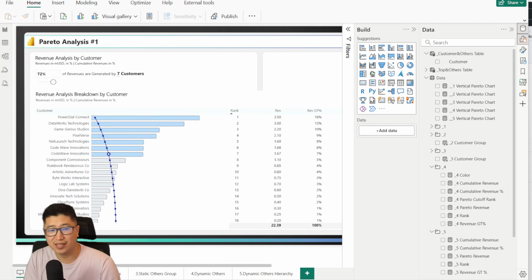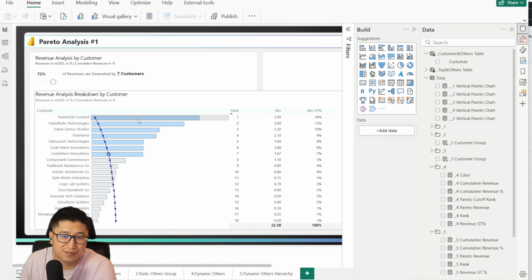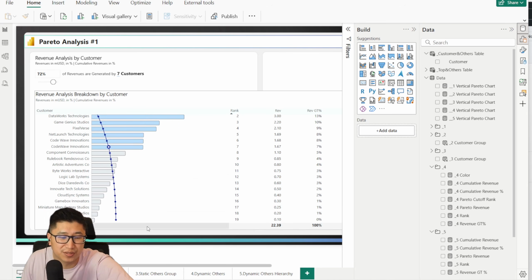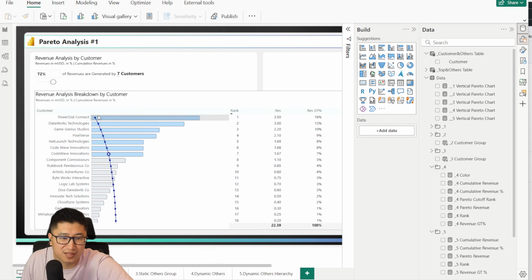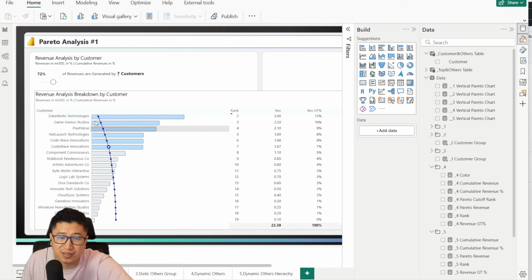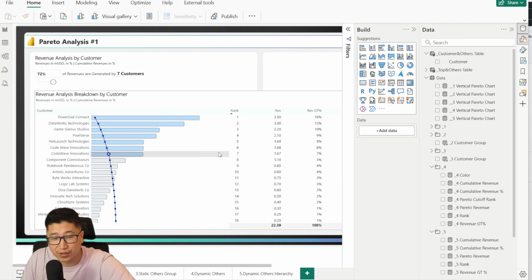Yeah, so I am so happy to share this with you because I think this might actually be something that I've done for the first time, which is create an actual different type of SVG. This is an SVG that together basically makes a chart in line with reports. And I hope this helps you out, and I hope you can use it in some of your own reports, especially if you're using Pareto analysis. I think it's awesome. Thanks for watching.